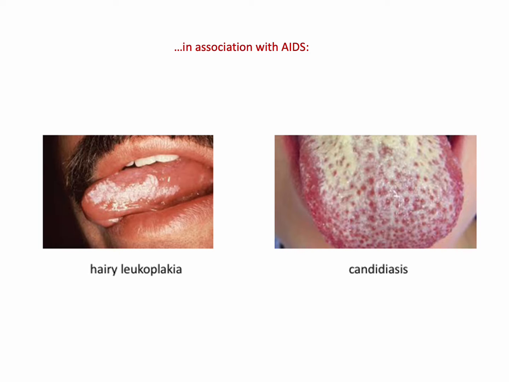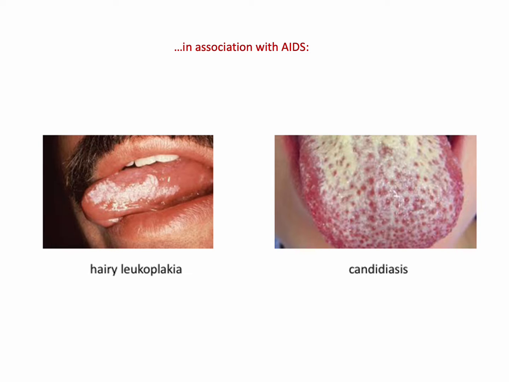HIV, as you've no doubt heard, is immunosuppressive, in part because it targets helper T cells, also known as CD4 plus cells. CD4 being one of two receptors for this virus. When the CD4 plus cell count goes below 200 cells per milliliter, then an HIV infection will progress to full-blown AIDS unless treated. The most common oral manifestations associated with AIDS are illustrated here.